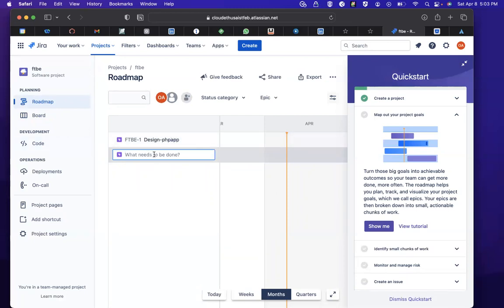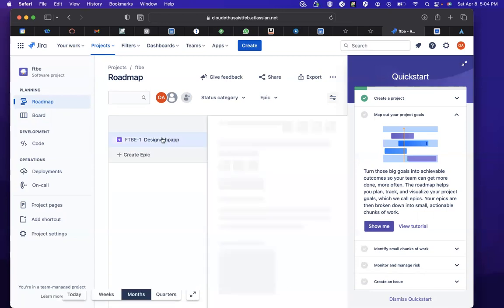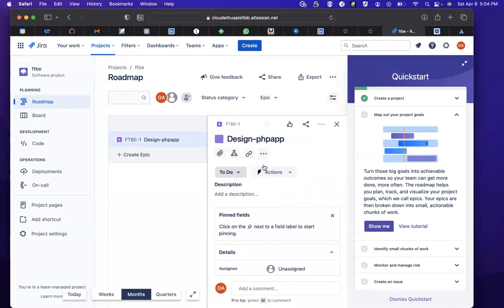That's the epic design. Then I decide to break it down. So, okay, design a PHP application. But let me not use PHP application. Let me rename this task.